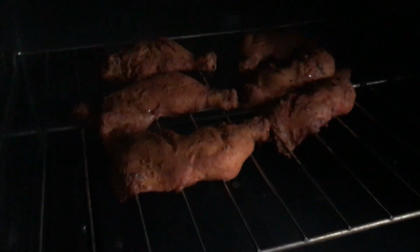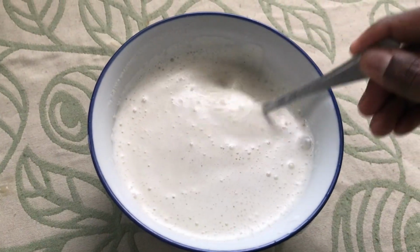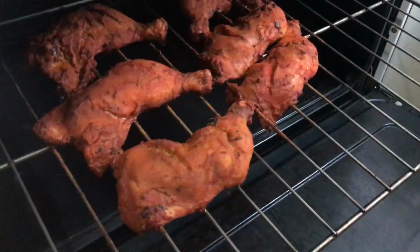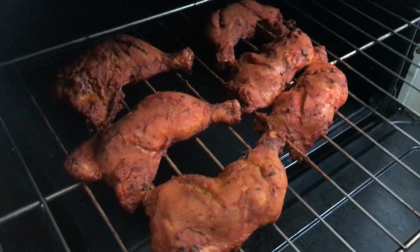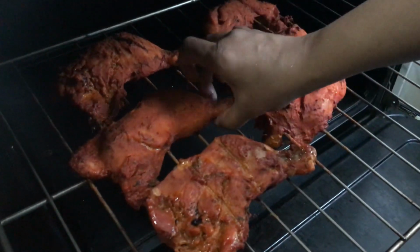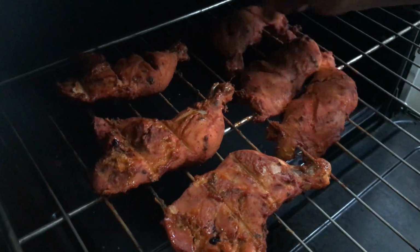This is a checkup on the chicken, and it's looking good so far. Now we just took the white sauce out of the blender and it's looking perfect. Just waiting on the chicken now. It has been 20 minutes, so we're going to flip the sides of the chicken. It's looking delicious already. So guys, the chicken is ready.